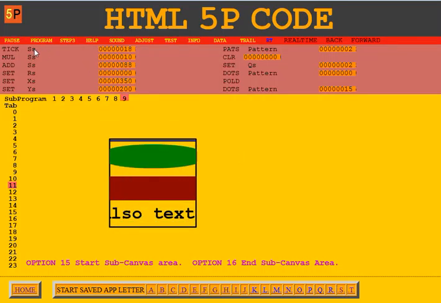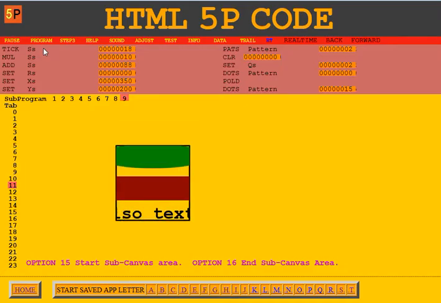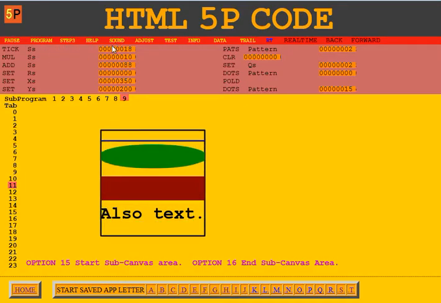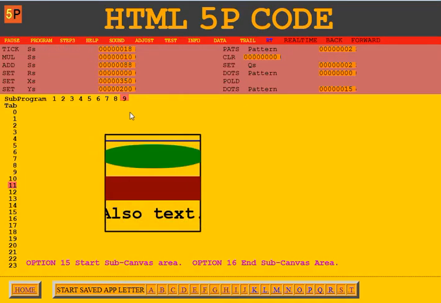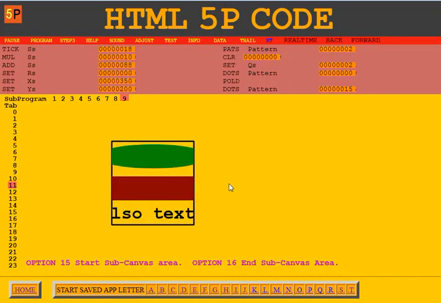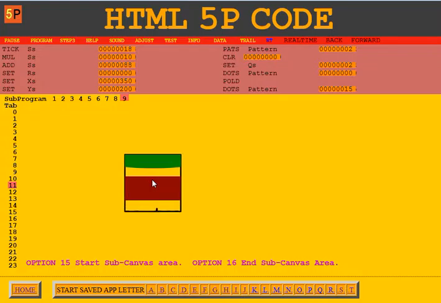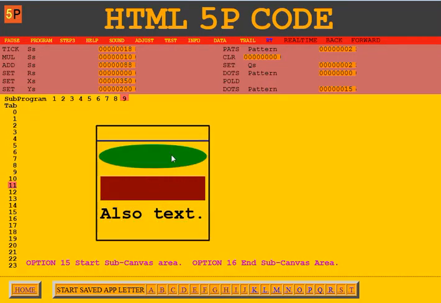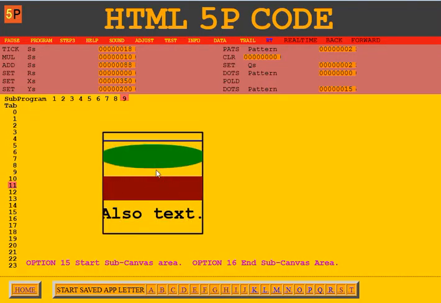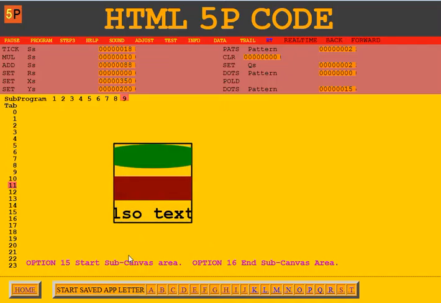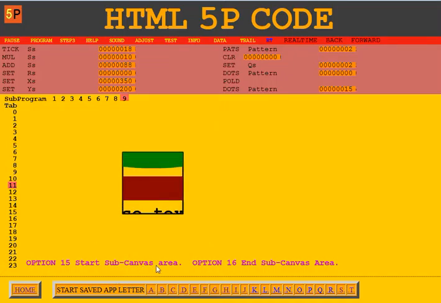Over here you will see S control register changes in size. That is why the box changes in size. The inside of the box is the only area where something will be displayed when the sub-canvas area is set.